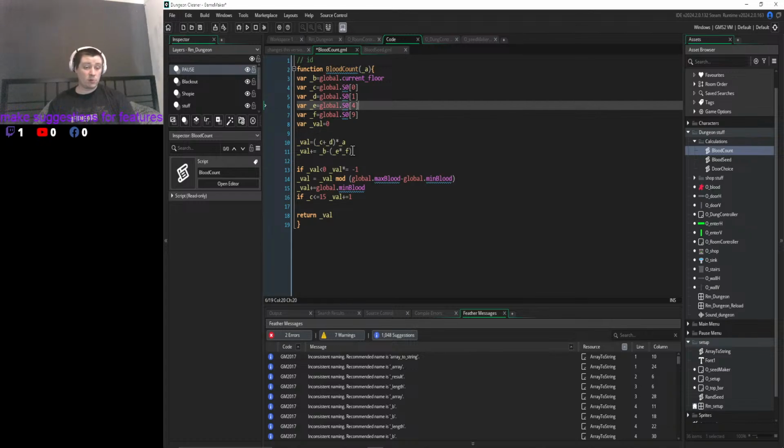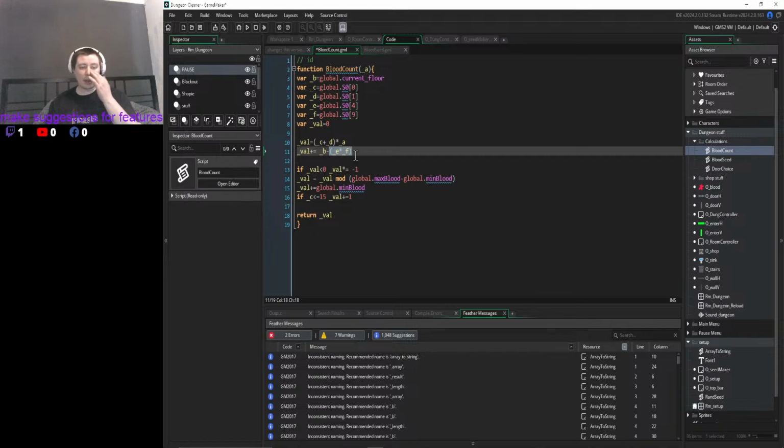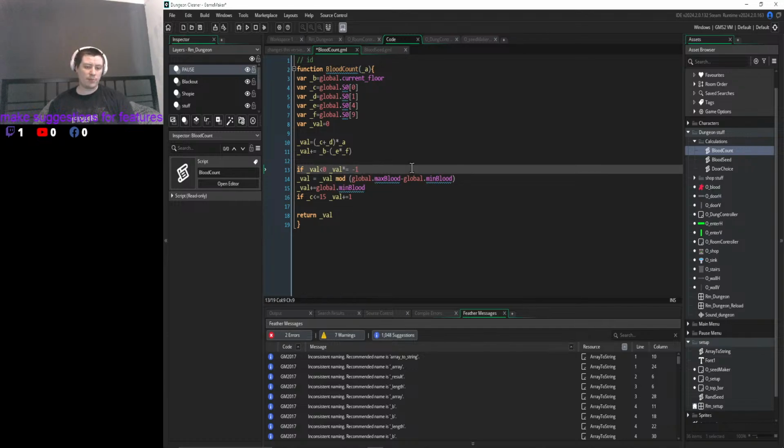And the value is just a little bit of random maths that I randomly slapped together. It looks at the value. If it's less than 0, because one of these could, once again, it should be less than or equal to. Should it be less than or equal to? Because you got a room with no blood in it. Yeah, so I guess it's all right. I know why, because that's a minus there. You could get a really big number off it. So essentially, if it goes to a negative number, it times it by it. 0 would still be permitted in this situation. It just needs to be a 0 or positive number.